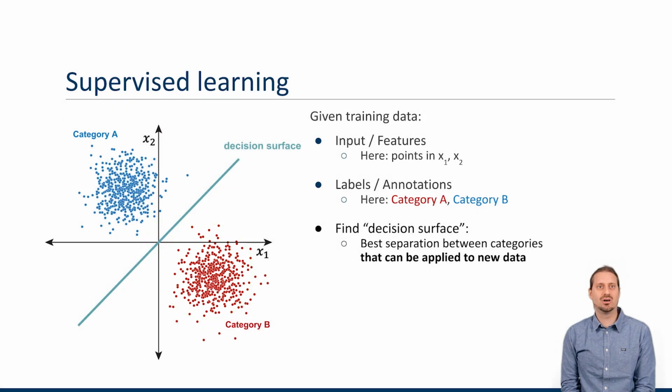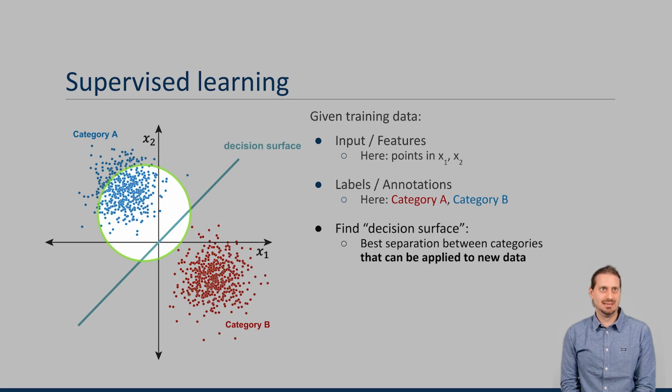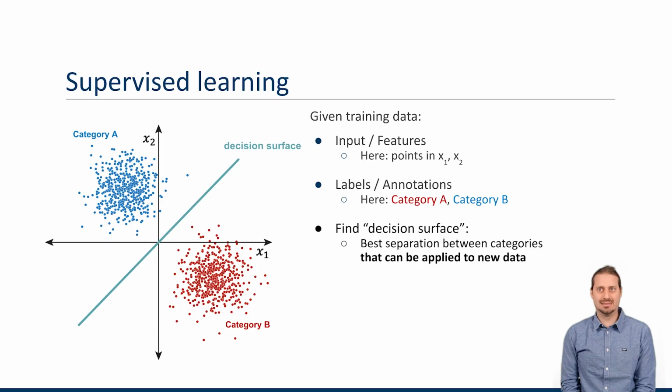And if we have a more complex problem, then we may need something more complex than a simple line. But the idea in machine learning is always kind of the same, right? We have the data given in some input space. Here it's very simple and two-dimensional. It could also be more dimensions. And then we try to find this decision surface, so the boundary between our categories that best separates this data.